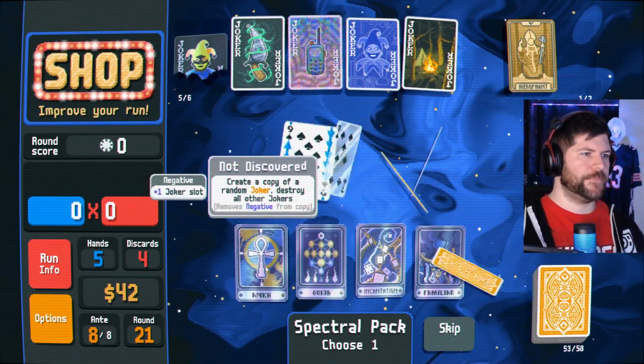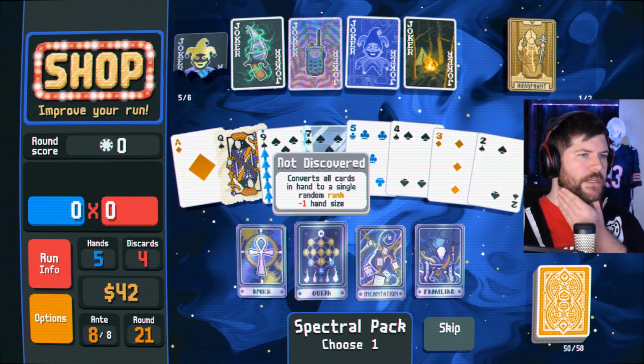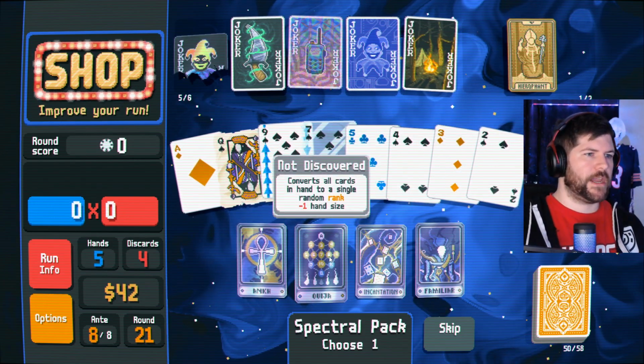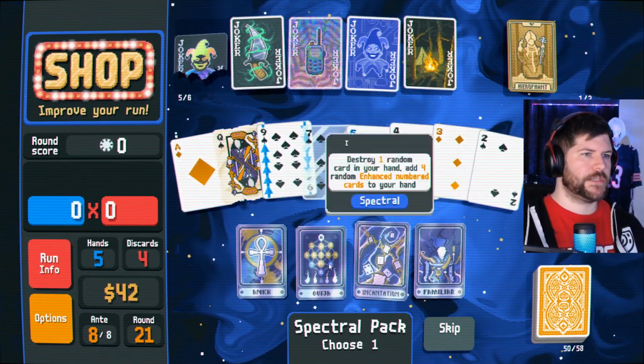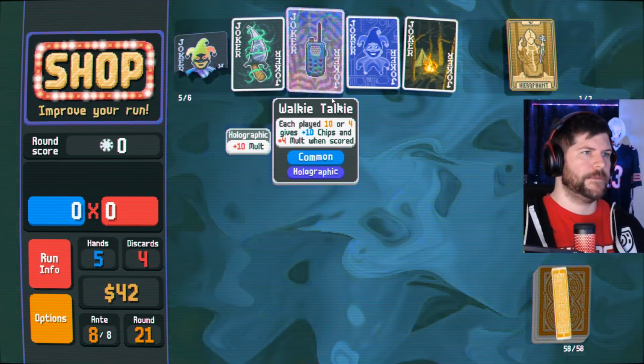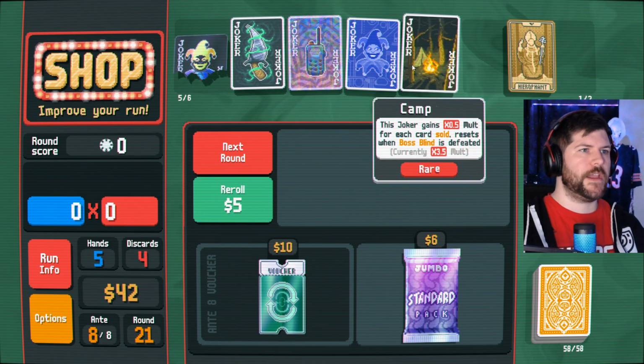Spectrals can be pretty crazy. Converts all hands to a single random rank, plus minus 1 hand size. Minus 1 hand size to just get like guaranteed 3 of a kind seems honestly just very worth. That seems so insanely worth it. I mean, we just have guaranteed. If that was a 4 or a 10, we'd go to the freaking moon. But like, think about it, right?